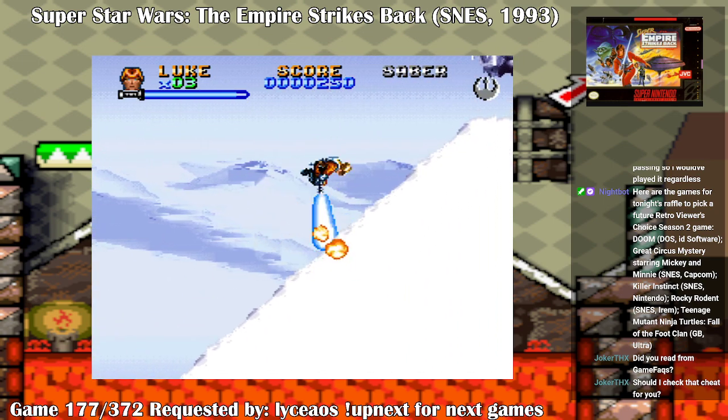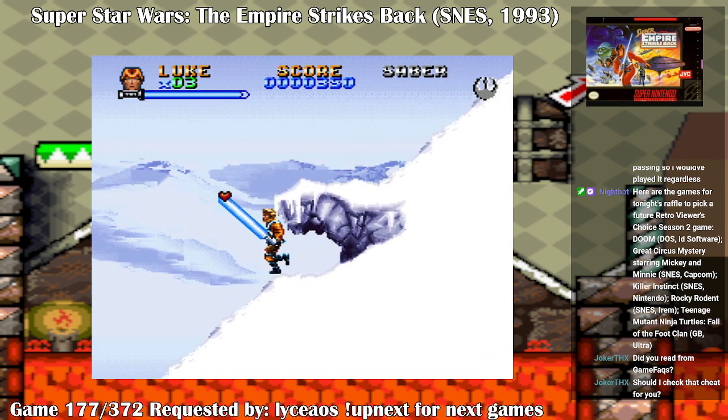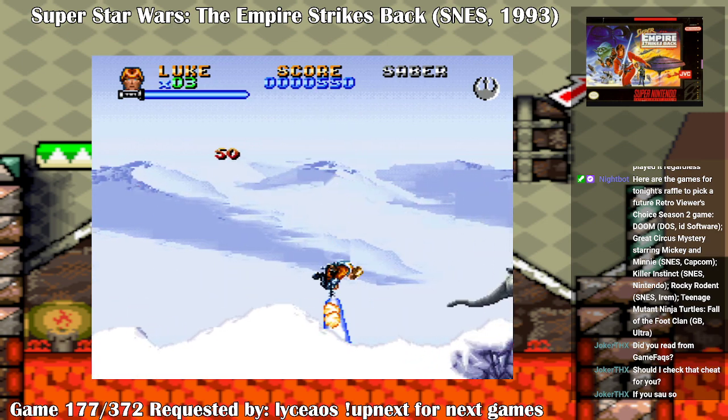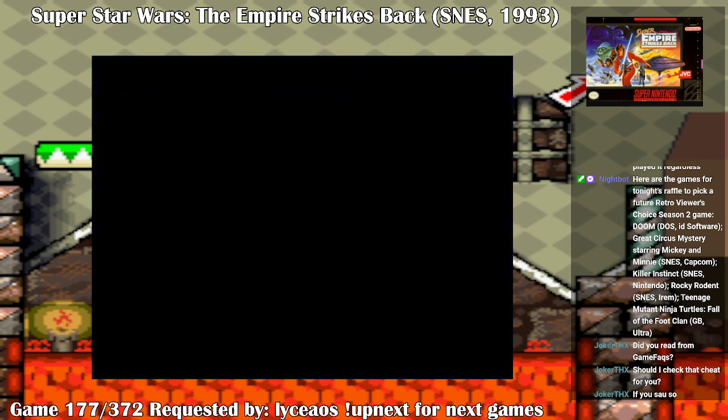So it plays the same way as Super Star Wars on Super Nintendo. It feels a little bit better to use the lightsaber in that case. Oh, you can ride a Tauntaun now in this too.